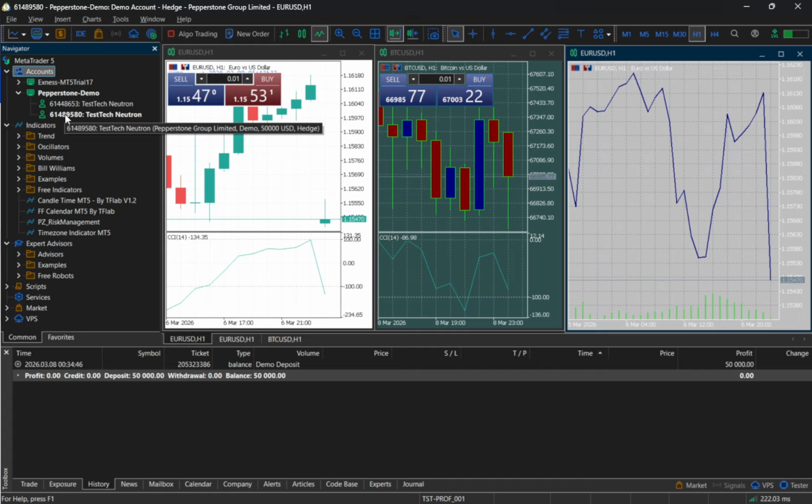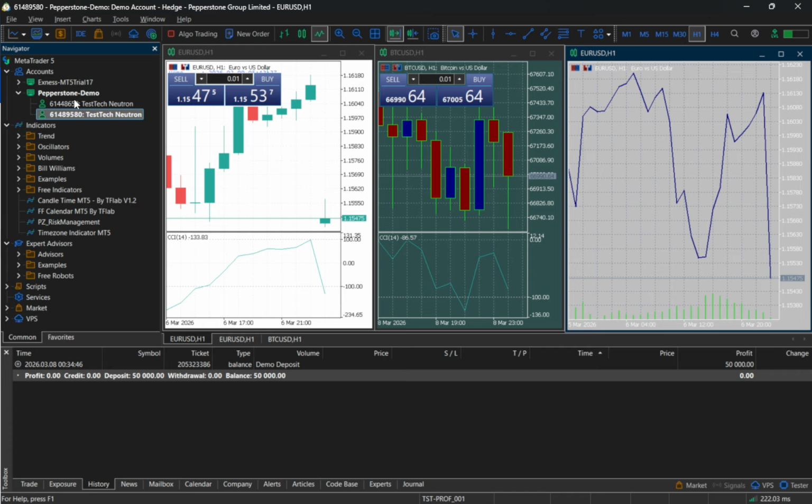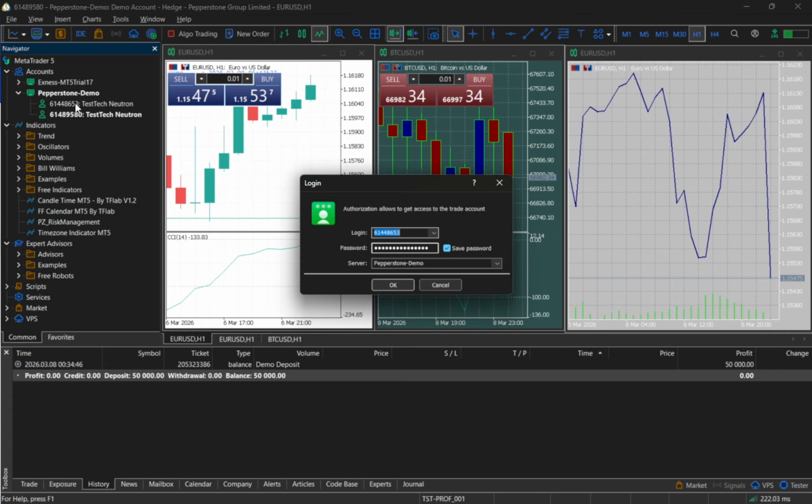If you have multiple accounts with the same broker, you'll see several numbers listed. The one that's actively logged in is usually highlighted or shown in bold. Don't confuse this number with your server name or any passwords. Those are separate. The account ID is simply the numeric login identifier tied to your trading account.